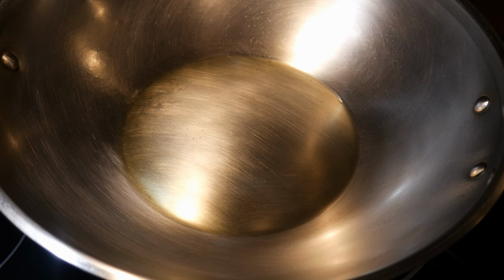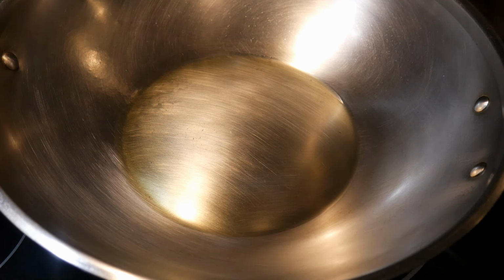Because usually the best way to control the oil film is to heat up the wok, so when you add the oil to the wok, it will take about maybe 20 to 30 seconds before the oil starts to smoke. In this case, you can have much better control over how much oil film is going to be produced. Because when you do the spot seasoning, you do not need to have the wok smoke profusely. And to reduce the amount of oil film production, you can turn down the heat. All you have to do is let the oil smoke gently for about 15 to 20 seconds.